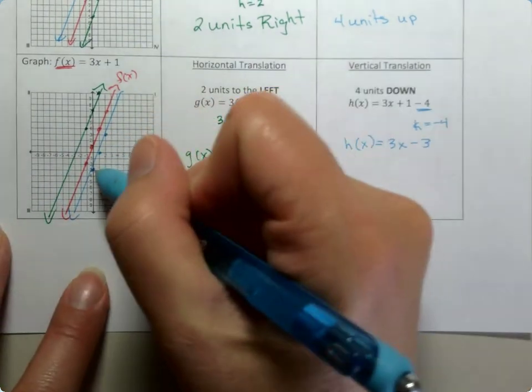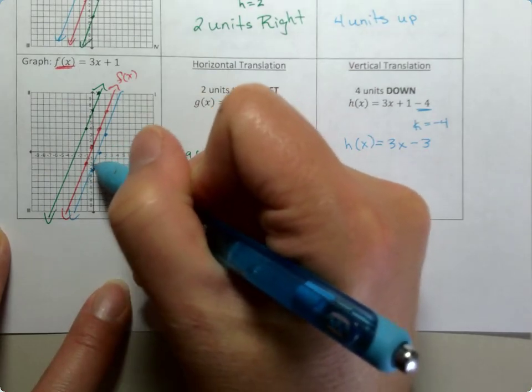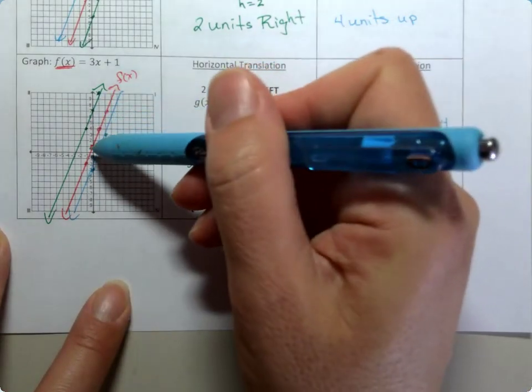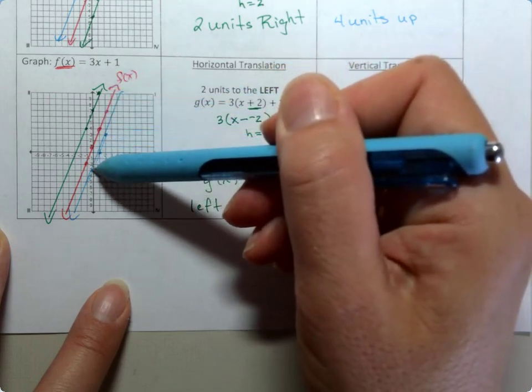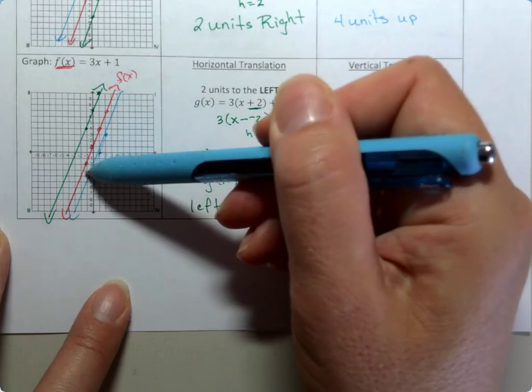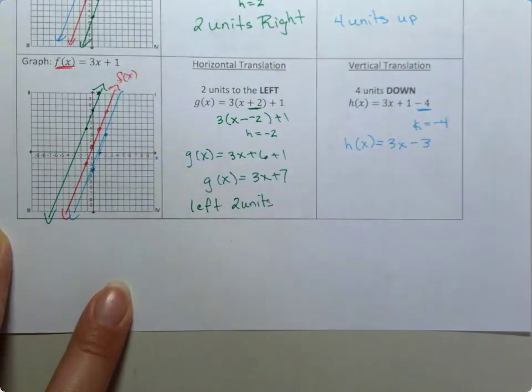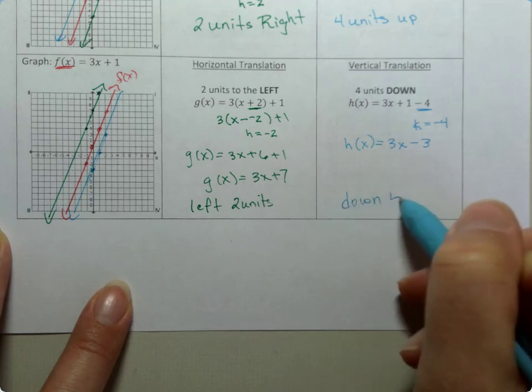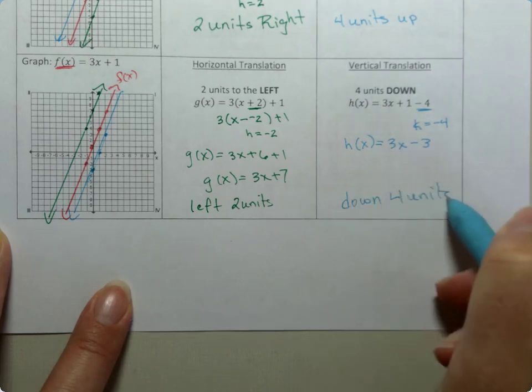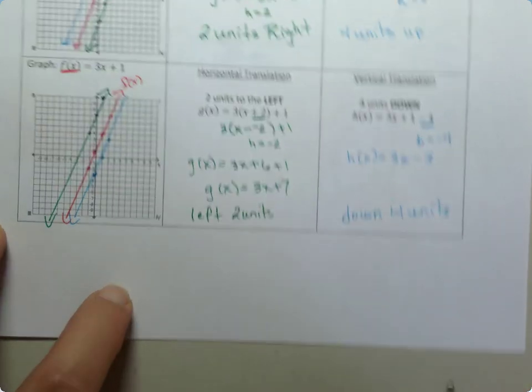Okay, I'm good here. My line just went a little too far off. So if you look at this red line, this point here goes down 1, 2, 3, 4 points to here. So each point gets moved down 4 points. It's a little hard to see on that one. All right, so this went down 4 units. So we should be able to look at the function and know what the change is.